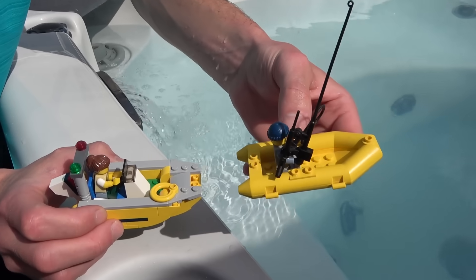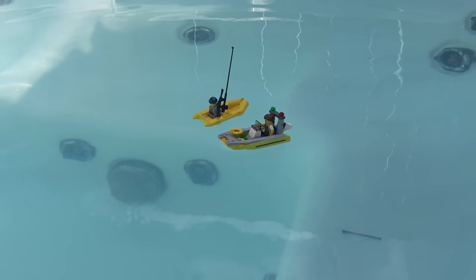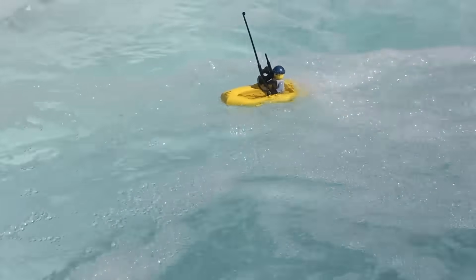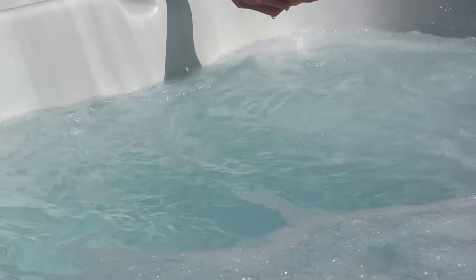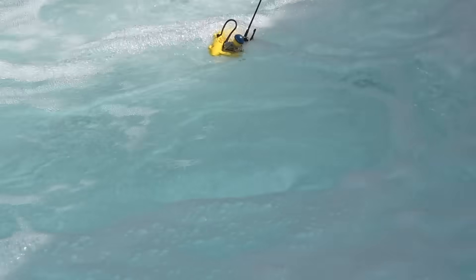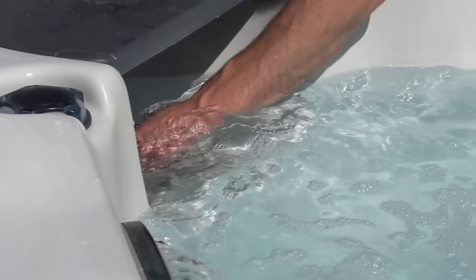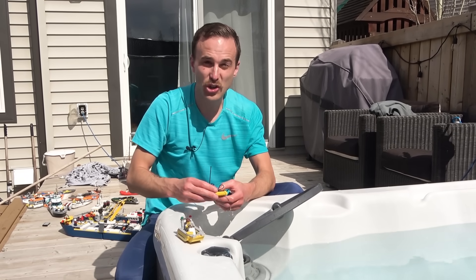Just a couple of small ones here. Look at this guy — he must be a good fisherman, that's a nice looking rod. No problem at all. He's surviving! He's a legendary fisherman — that guy can whistle in any storm. There he goes. He's gone now, heading straight for the filter. In the filter he goes — that guy was filter bound! We got him though. He's in good hands.